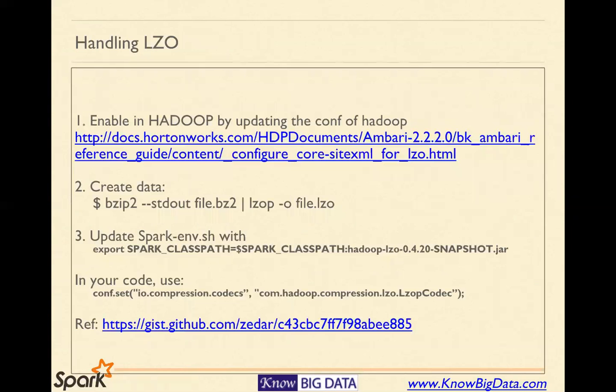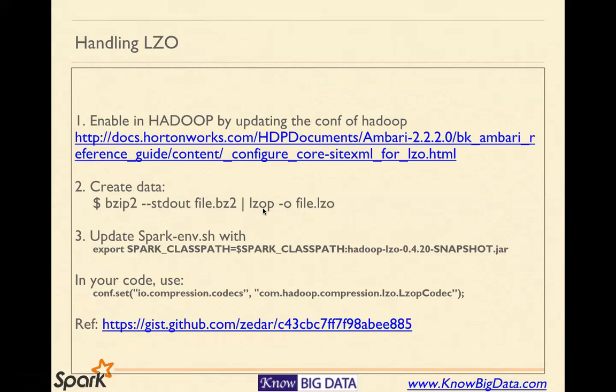All right, now if you want to use, let's say, lzo, though gzip is enabled by default, if you want to handle lzo, what you need to do is, first you have to go to Ambari, and there you have to enable lzo, and then let's say you convert one data into lzo, and the way you convert it is using a command called lzop.